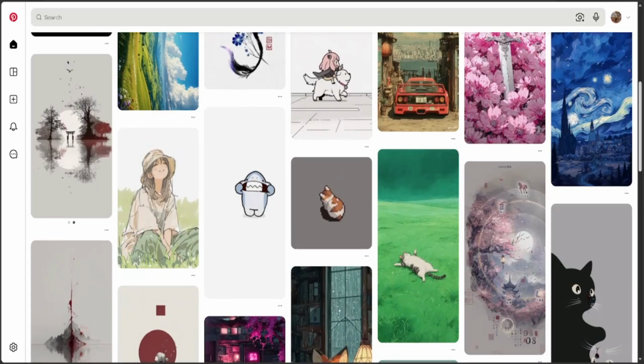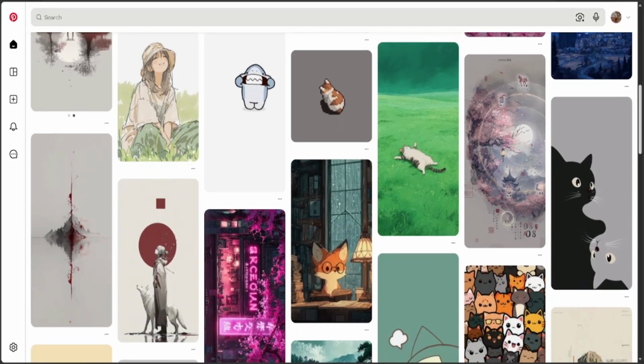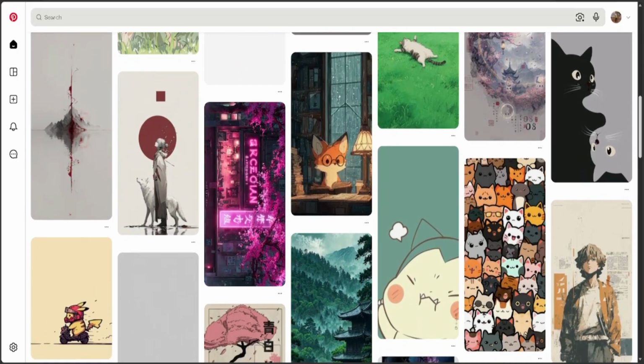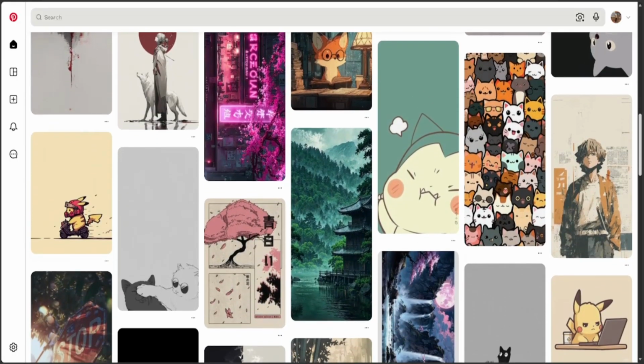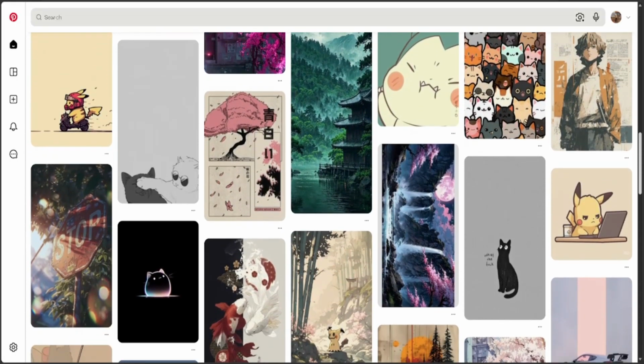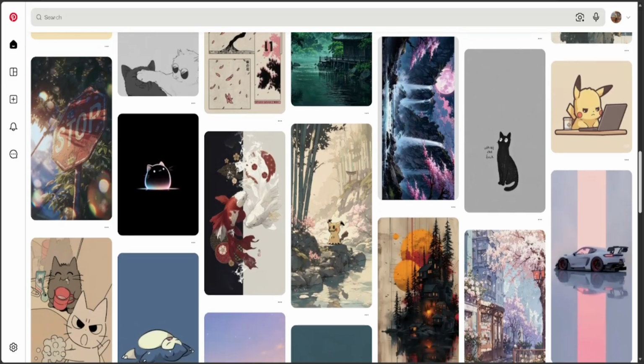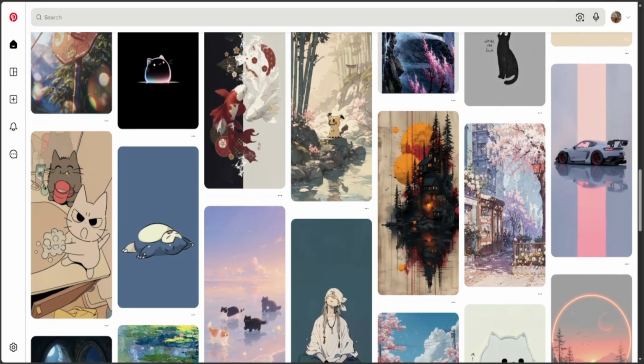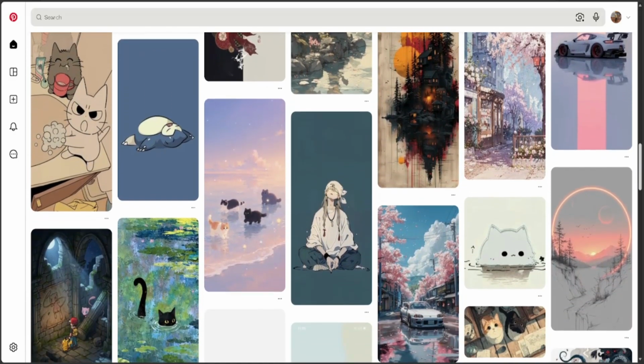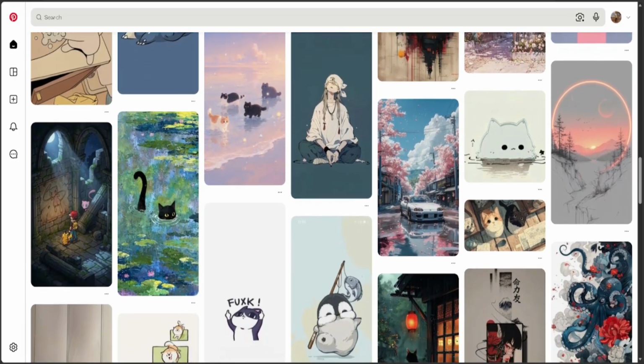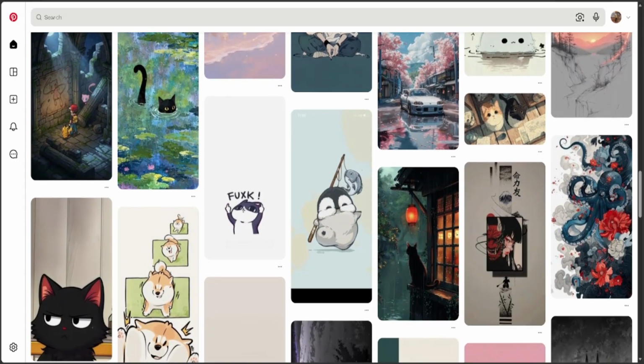First, open the Pinterest app on your Android and find the live wallpaper. Next, save the video or animated file to your device if the option is available. If the content cannot be downloaded directly from Pinterest, you may need to save it using the creator's provided download option or another supported method.